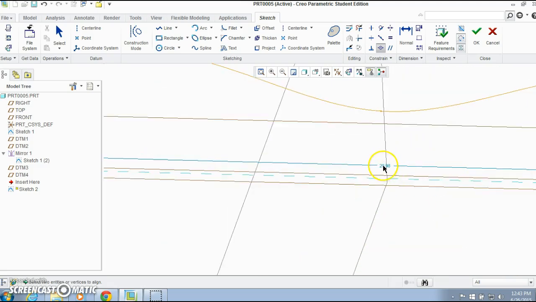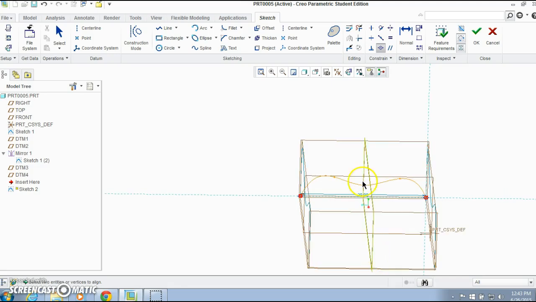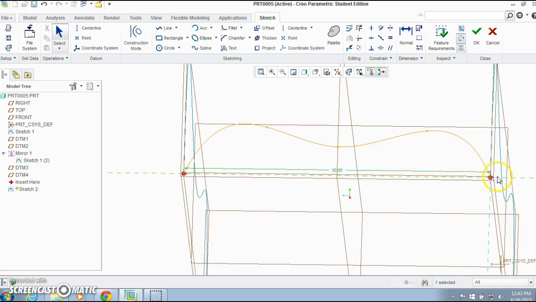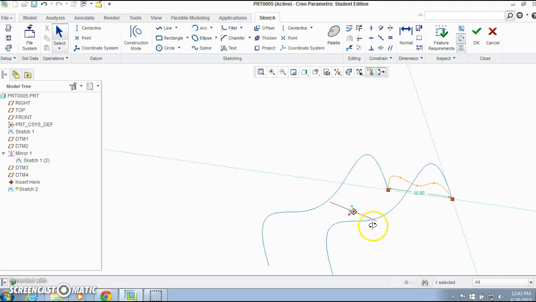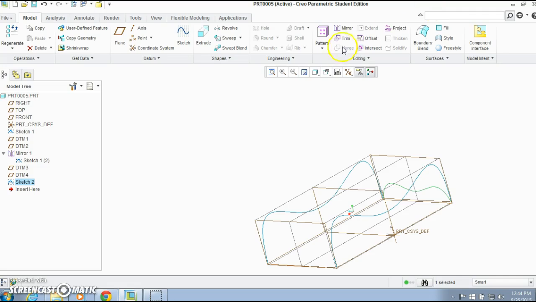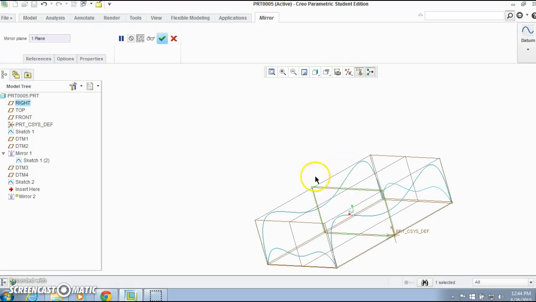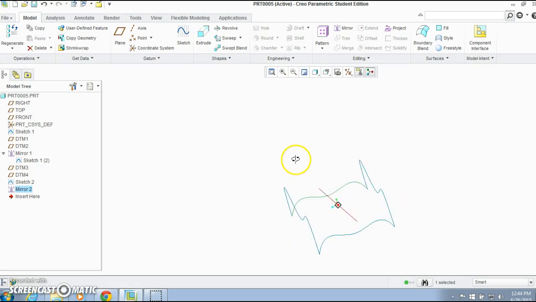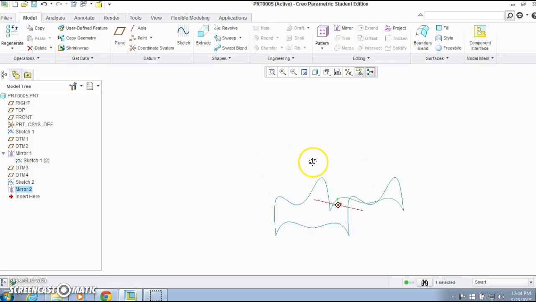So that part should be 30, and it's 29. So let's click over here. Okay, let's make sure that that's 30. Okay, and that should line up. We'll see what happens. Again, just to be quick, what I might do is I might just simply say OK, and then I will mirror that across the other side. So we'll click on that sketch, and we will mirror off the middle plane, and now we have that part, which looks sort of interesting.